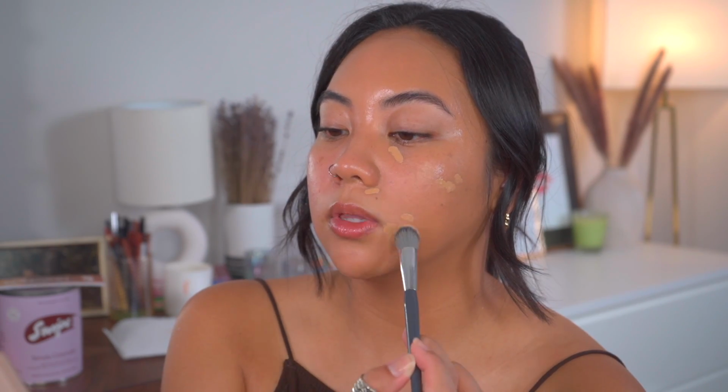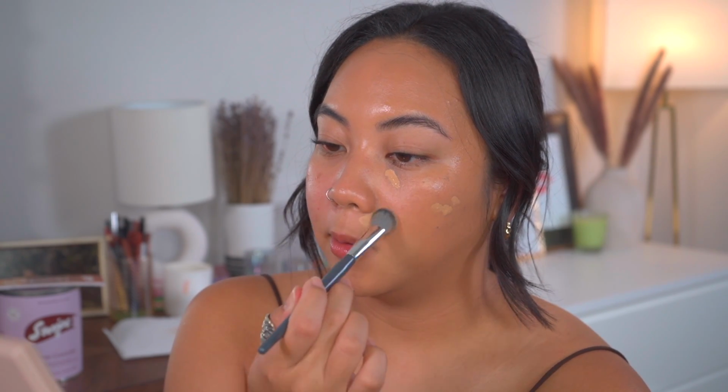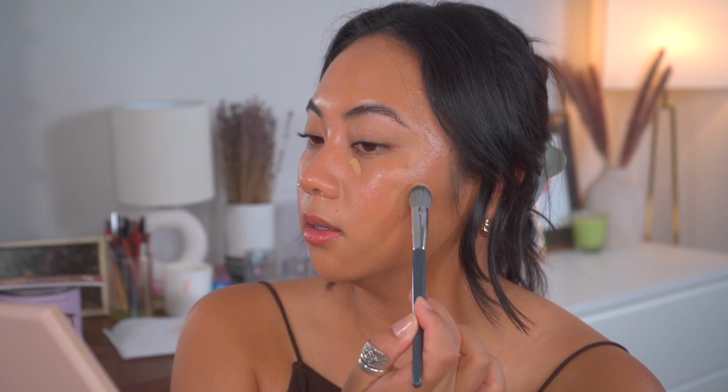And I'm using my BK Beauty A506 brush just to blend this out. We're going in with a tapping motion because I wanna make sure that the concealer kind of stays concentrated wherever I put it. And a little bit of this concealer goes a very long way. You really don't need a ton in any areas. And you see how it's just kind of blending into the skin seamlessly?